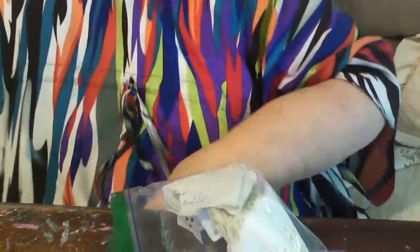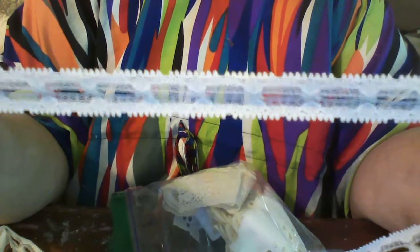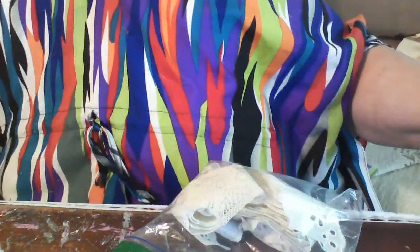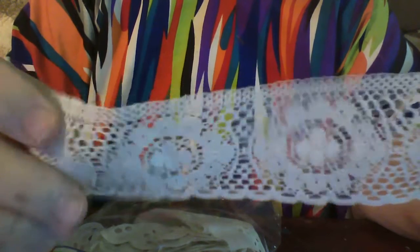That one is almost a yard. Not quite a yard, a little over 3/4 of a yard, but not quite a yard. And this is white. This is about a 1/2 inch wide. And this one is almost a yard. Okay. Then we got this one, which is at least 2 inches wide, maybe 3, maybe 2.5. Let's put that away. Not quite a yard.